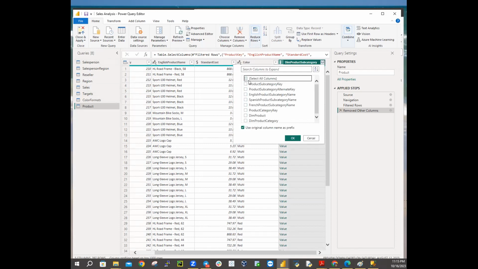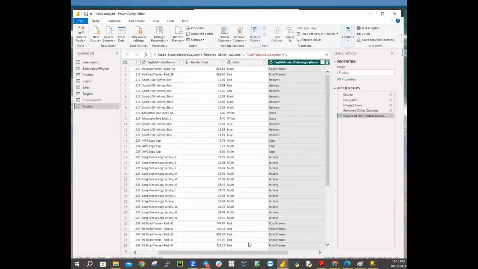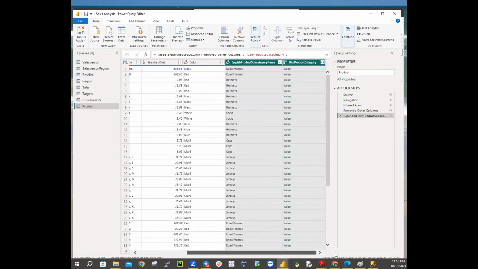Click on your select all columns box to unselect it. Click on English product subcategory name and dim product category. Uncheck use original column name and click OK. So you added this.